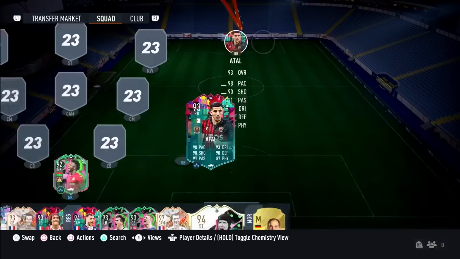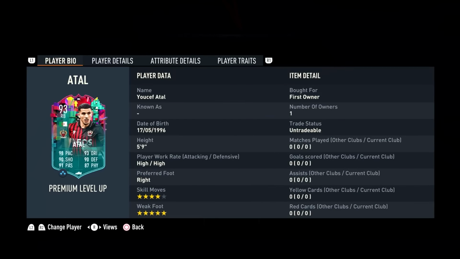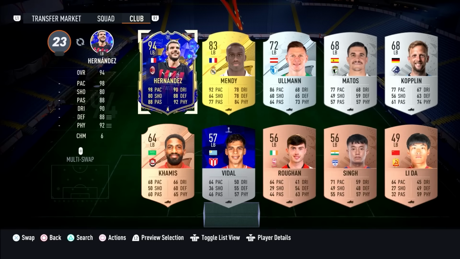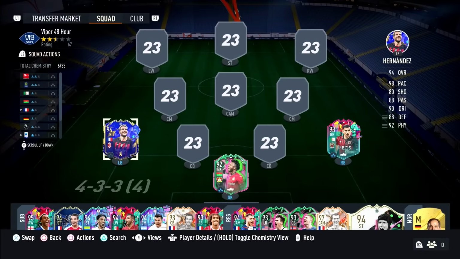The right back is going to be level up Yusuf Hatel. I like this card. You know, he gets the premium chemistry as well, which is awesome. Very happy to bring him into the club. And then the card that we did spend all of our money on was Theo Hernandez. He cost me 330,000 coins and is the Team of the Year version. I'm pretty happy to get him into the squad as well.